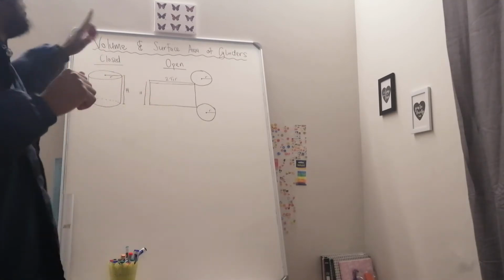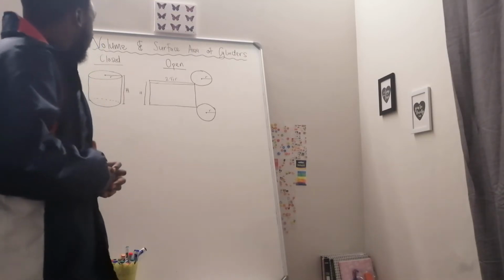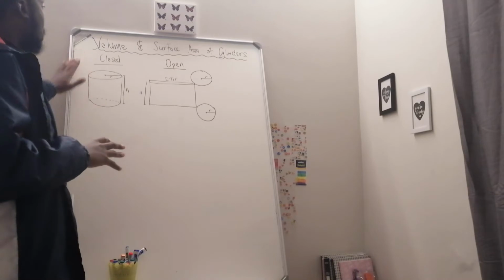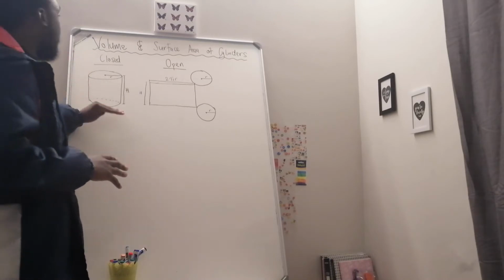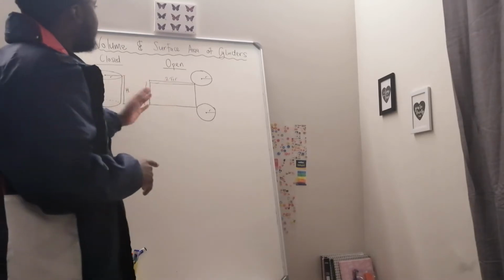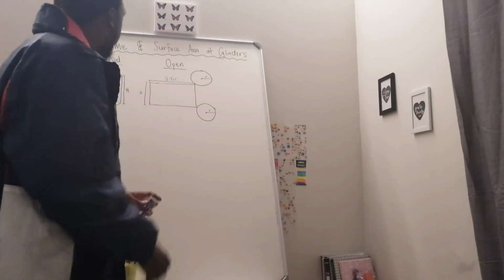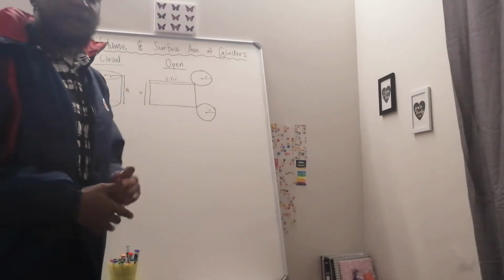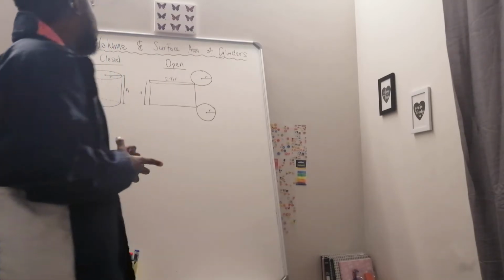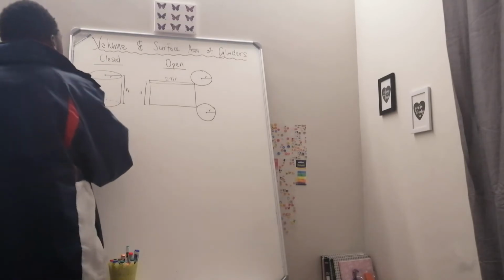We're doing volume and surface area of a cylinder today. So I have the cylinders for you here. One of them is closed. This is how it looks in three-dimensional. And once you open it, this is how it looks in two-dimensional, right? So let's first derive the formulas. Then from there, we're going to apply it on at least one example. So volume, let's start with volume.